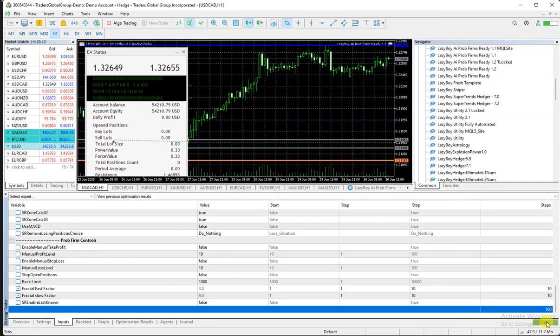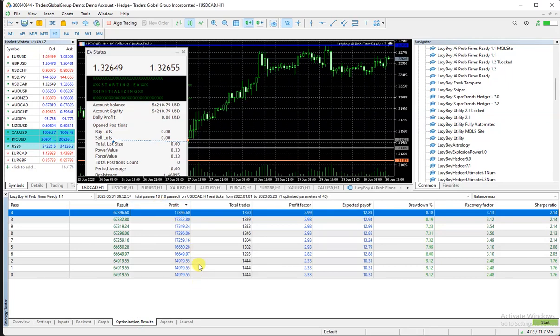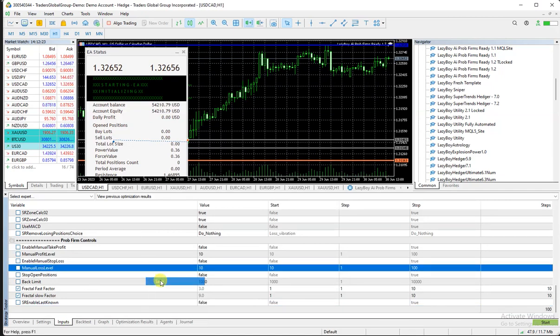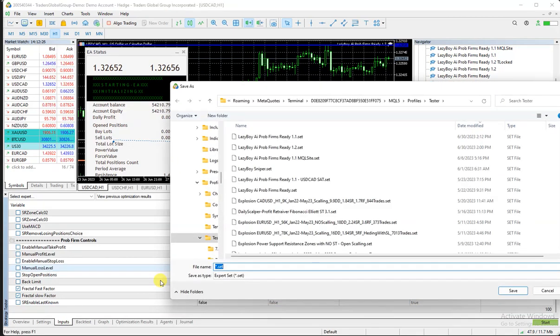And we'll again go start. It will take a few hours to finish. Once it's done, it will give us this screen. I'll double click on the first one, or best one, and again I will save second file. Now this time, of course, I will say LazyBoy AI Trader Euro USD, and I will write the amount of money made and the drawdown that it has.